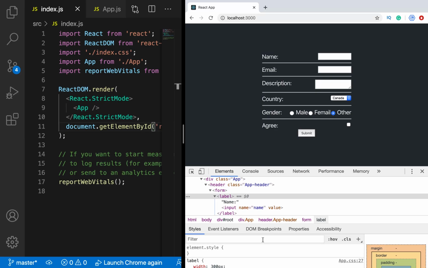In this video we will continue talking about React and specifically React forms. So I will show you today how to create a simple React form and how to manage states for all the fields we have. For example, on the form we created, we have two input fields, one text area, one select, a drop down with countries, for example, and we have a checkbox and a few radio buttons.